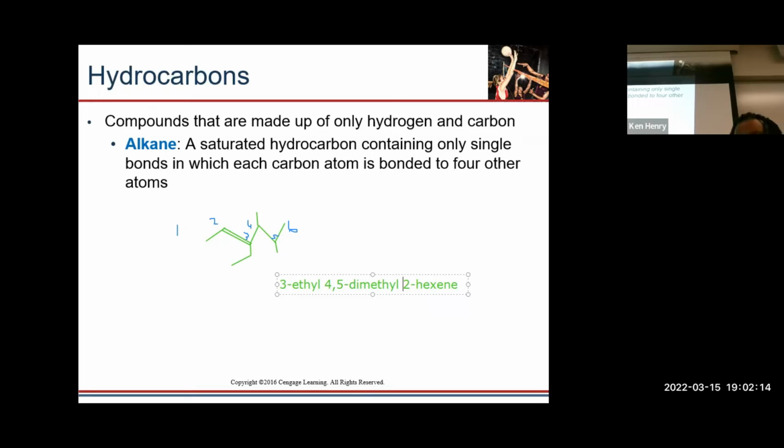Okay, that is a very good question. So if we take a look at the difference between 3 and 4, you get a different color. So on the 3 carbon, coming off the 3 carbon, that's 1, that's 2, right? So we know that 2 carbons is eth. On the 4 and 5 carbon, we have just 1 carbon that's coming off. So that's meth.